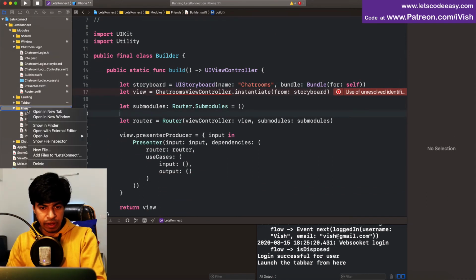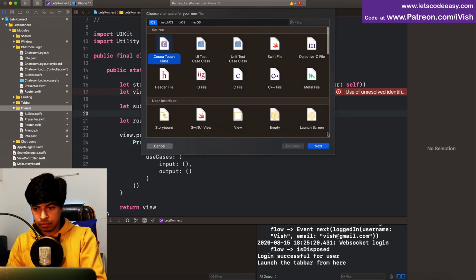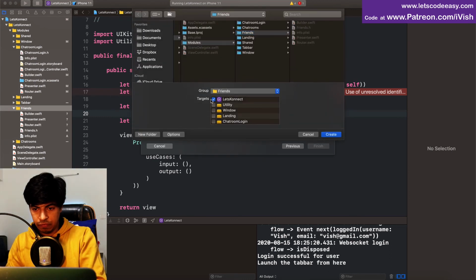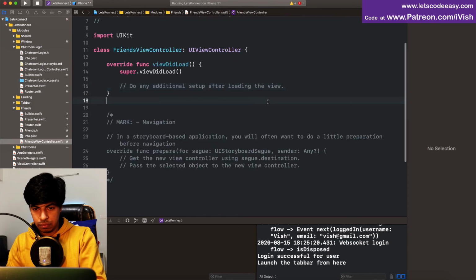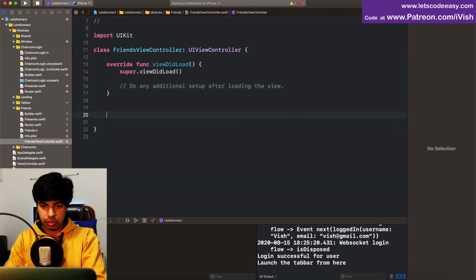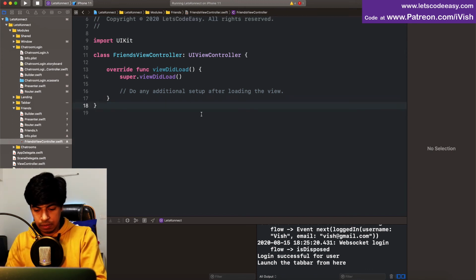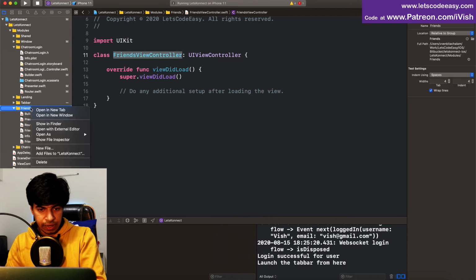Let's create a friends view controller. New file, friends view controller. Create within the friends module. Necessary stuff, get rid of that. And associate it, let's create a storyboard.